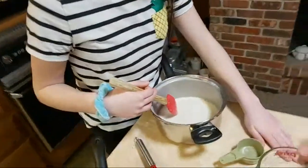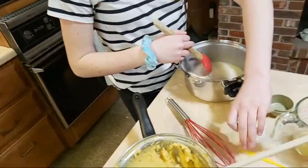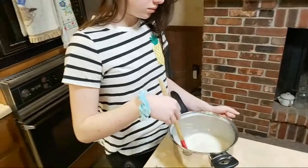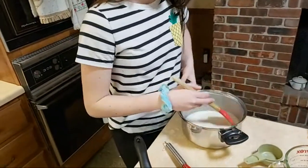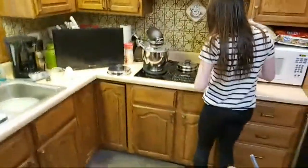Now, what I need you to do, take it over to the stove. Make sure I do it with one hand. All right. So put it on the stove. Put it on the stove? Mm-hmm. Keep stirring though. All right, what's on the stove?